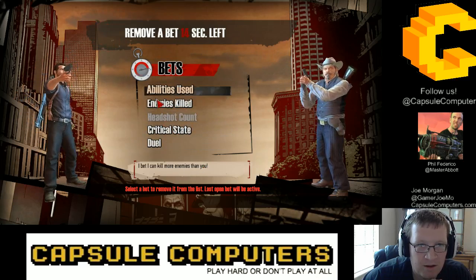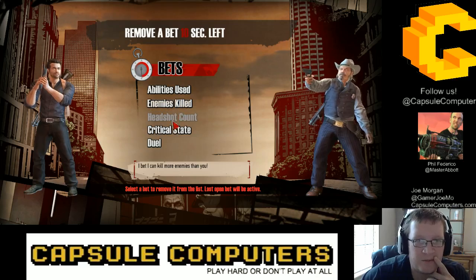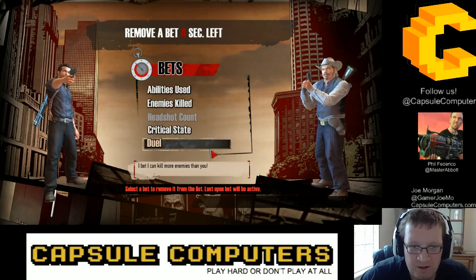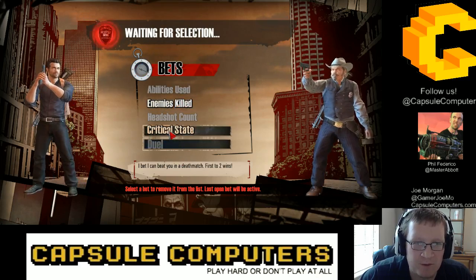I'm going to do headshots. Oh, okay. I guess we pick as a team. So we're going to see who can get more headshots. Yeah, that'd be good. So I got my Razer. Oh, the last open bet will be active. Okay, I see what it's doing.